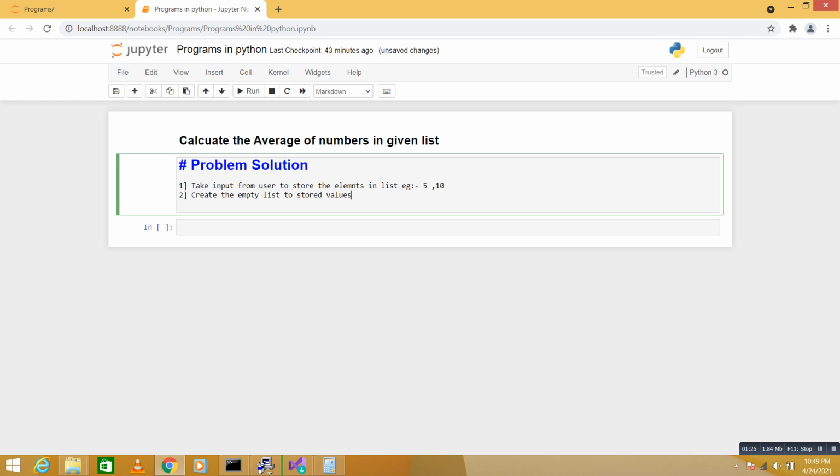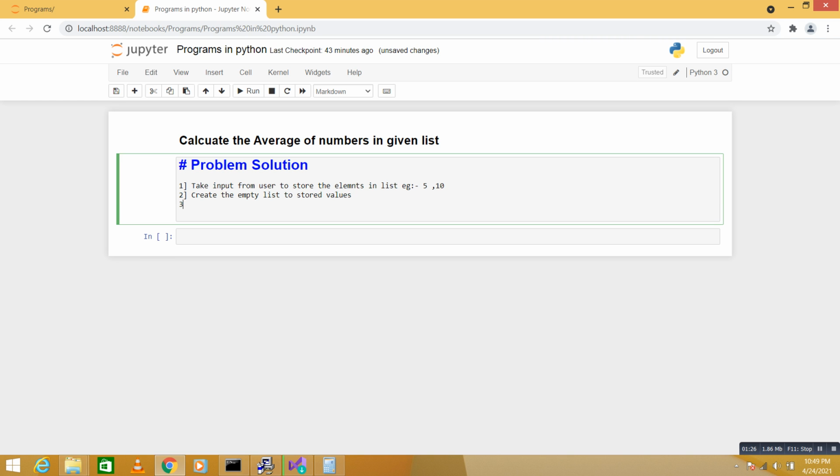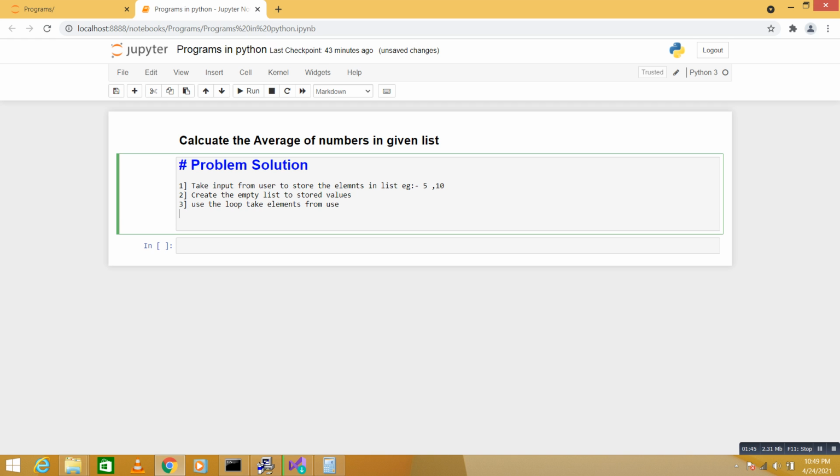Third, use the loop to take the elements from the user. The user has to give the 5 elements. Let's consider I want to store 5 elements into this list, so the user should give those 5 values as well.